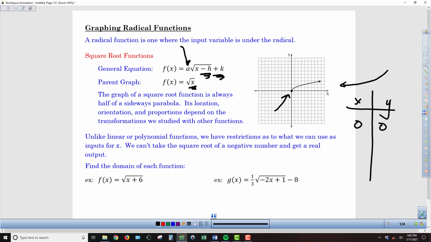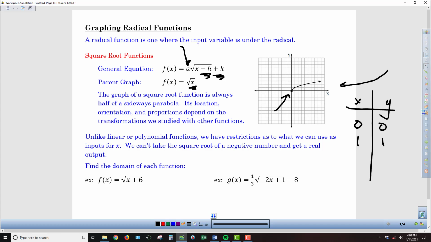Now the next number that we can plug in, let's say, is 1. If I plug in 1, the square root of 1 is just 1. And we're not using a plus or minus here. We only put a plus or minus in front of a square root if we're solving an equation. But in this context, we're just going to take the principal root, the positive root. Plus, if we had put a plus or minus in front of it and gotten two outputs for the same input, we wouldn't be looking at a function. So for that reason, we're only going to take the positive outputs in this case. So we plug in 1, we get out 1, so we can see that point right there.